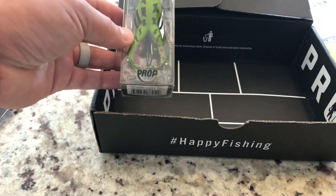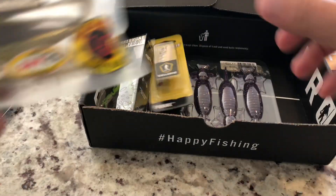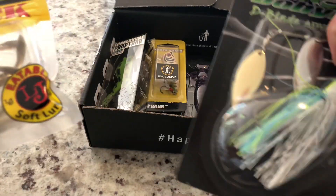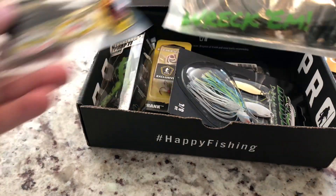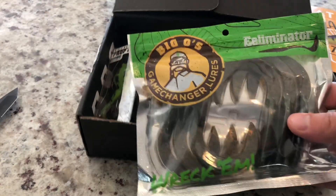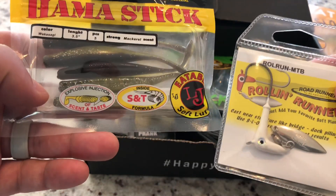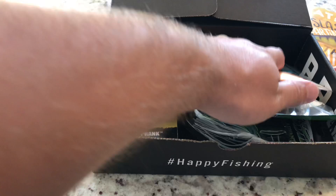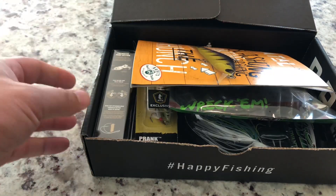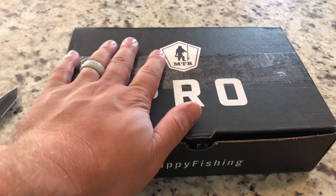Not a bad box. It's going to be cool for the fall — some Helgramites, topwater action right here. Got a little fall shad school spinnerbait. I don't think I'm going to use these for my area, but if you guys have an area where that's what it's like, by all means. Sweet little pair right there. All around good box. Yeah, great month of September. Hope you enjoyed the video and seeing what's in this month's box. If you want to get it, just go to MTV and you can buy the box for just this month and they'll send it out to you. Alright, guys, take care.